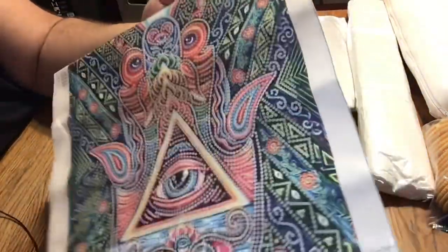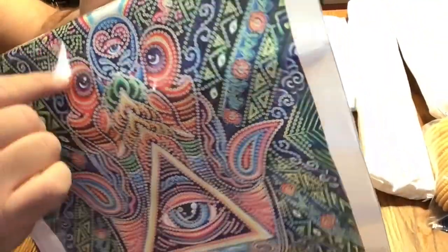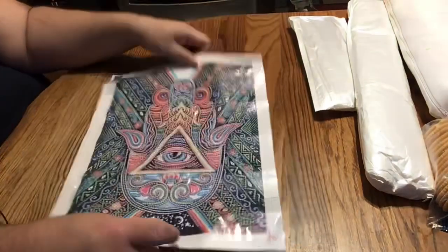I love how, too, not only do you have the eye in there, but you also have the little eye in here as well. And you have the moons. I don't know if that little dot's supposed to be a sun, but I really love this design.